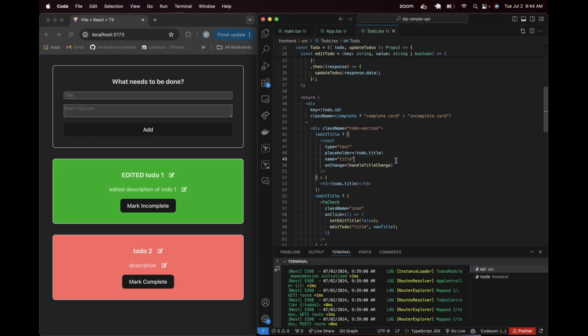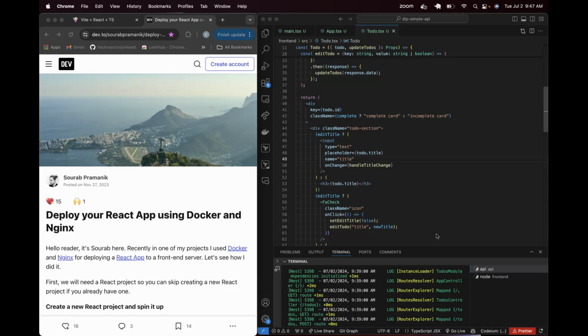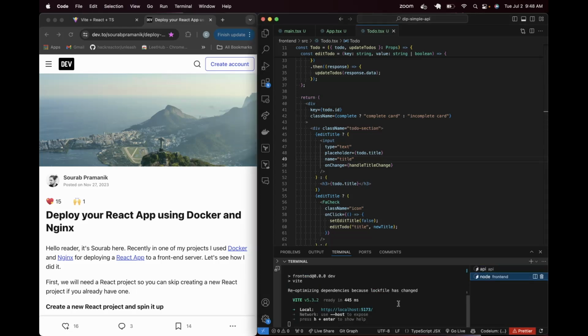Now we need to deploy it. All right. We are going to use Docker to deploy it. So I am going to try to locally get Docker up and running and see if we can use Docker locally to serve the front end. When you locally run your front end, you do npm run dev using Vite, right? What Vite is doing is creating a little server for you, building your application, and running it for you. That is nice for local development, but you don't want to do that in production. So that's not actually how you use the Dockerfile in a production setting.